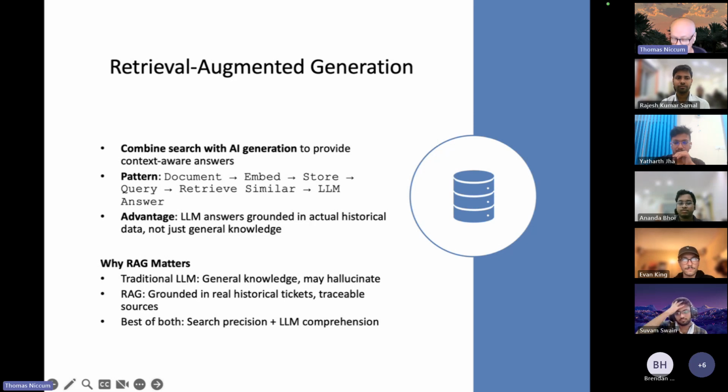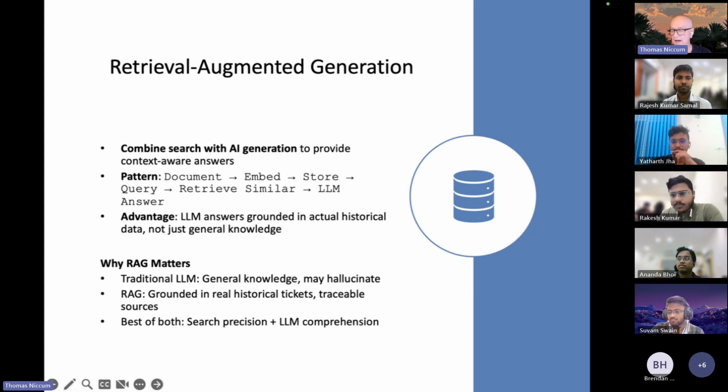So let's review a little bit about what we talked about over the last 2 weeks with retrieval augmented generation, RAG. So basically, it's a way to combine search with AI generation to provide better answers.